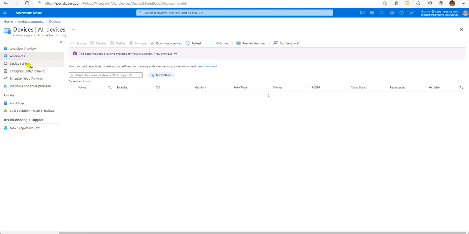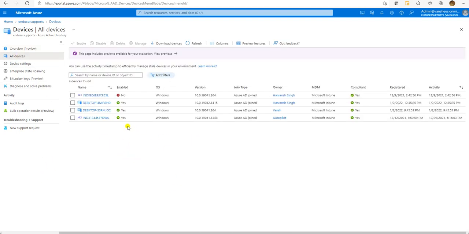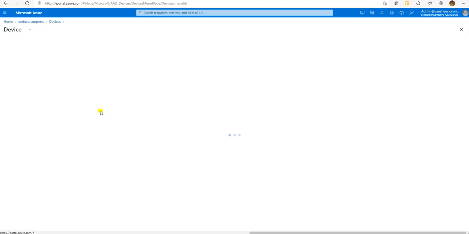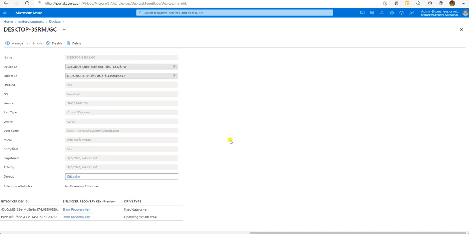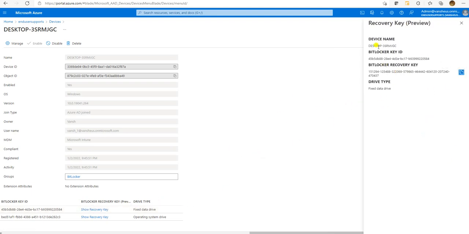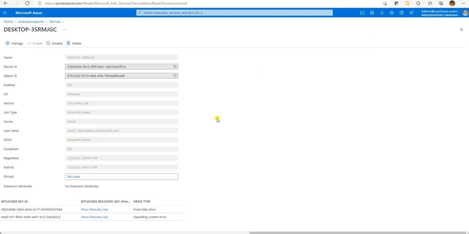Under devices, all devices, this is the device which we encrypted, which we applied the BitLocker key. Here you can see the BitLocker key ID, and if you click show recovery key, it will show you the BitLocker recovery key here. So this is the BitLocker key, and this is the BitLocker recovery key.